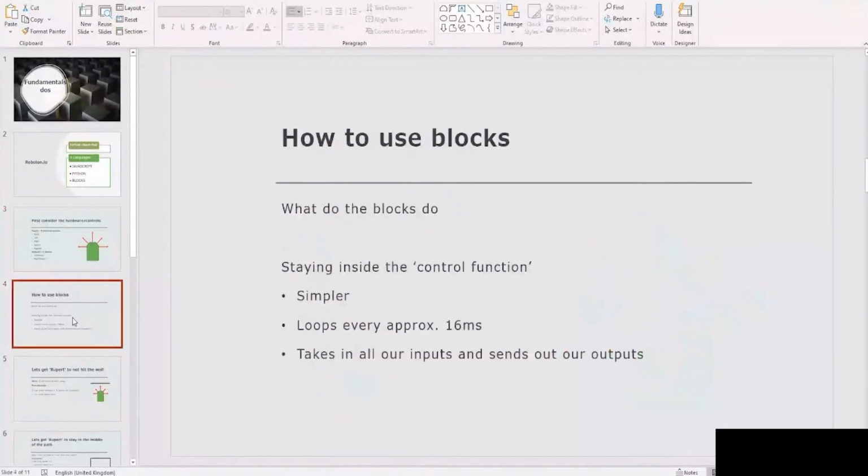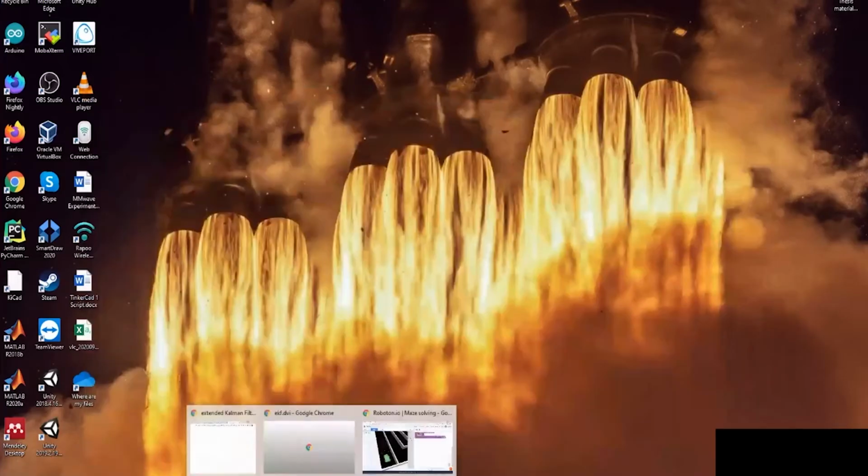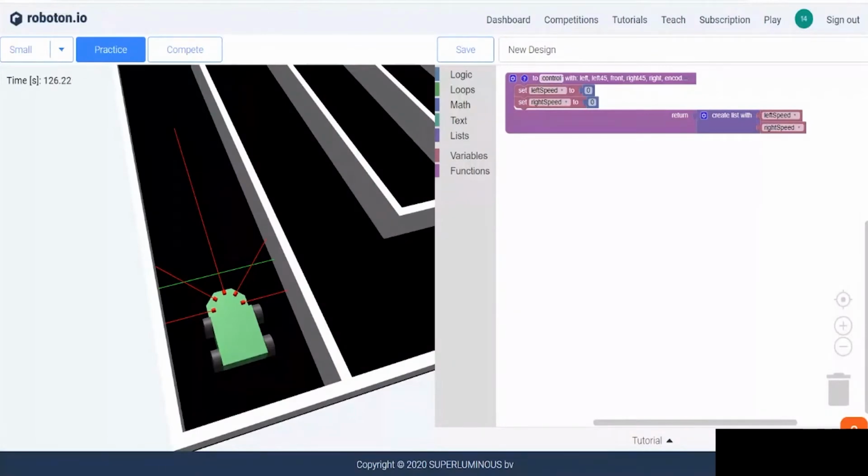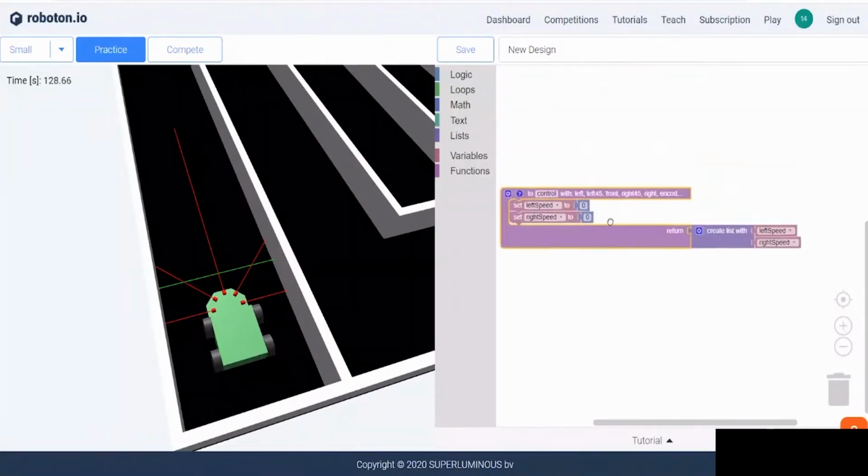Lovely. Okay, so how to use blocks. What do the blocks do? Basically, blocks are easy drag and drop bits of code. We're only going to look at these because we need to look at the kind of algorithm, and it would be a lot to go through the actual syntax of the languages. So we're going to stay within our control function. Our control function is this over here. Okay, you can all drag your little block about.